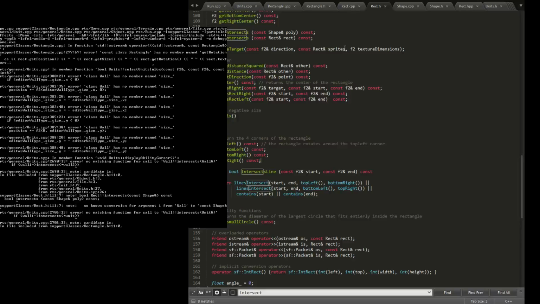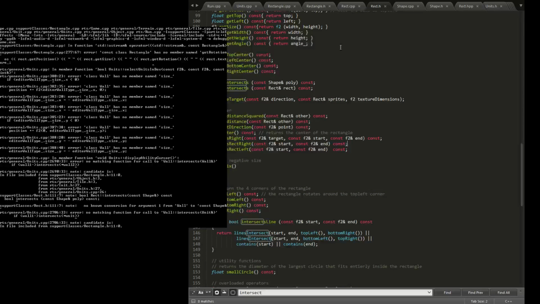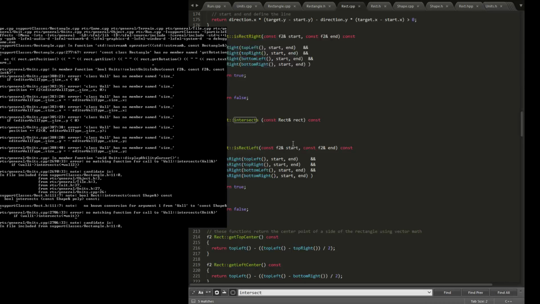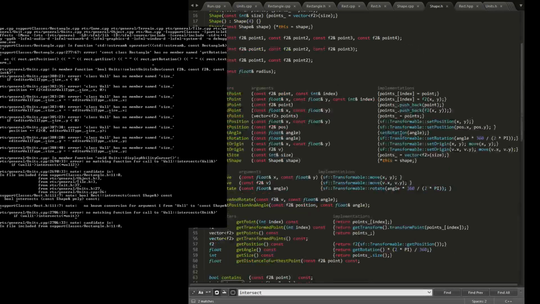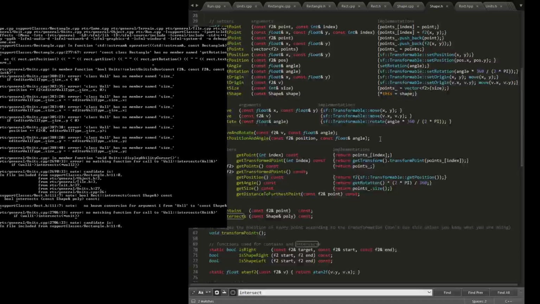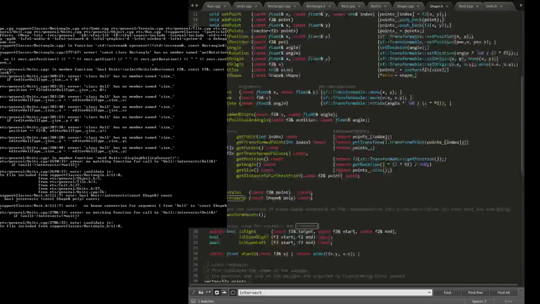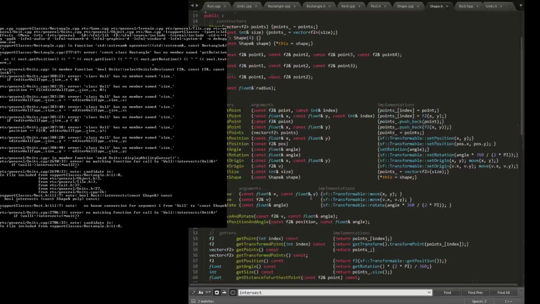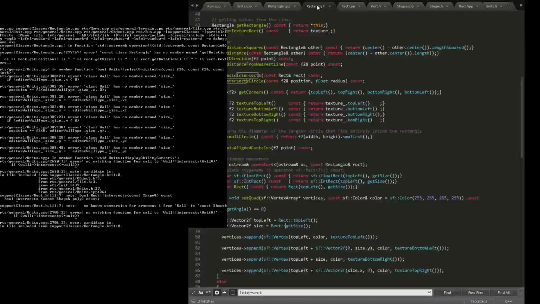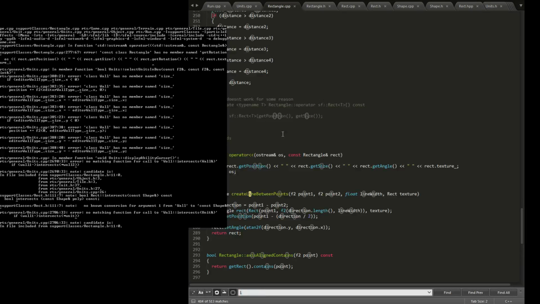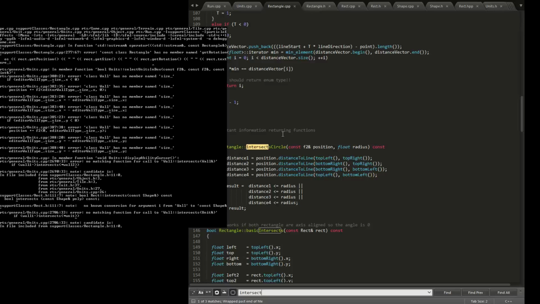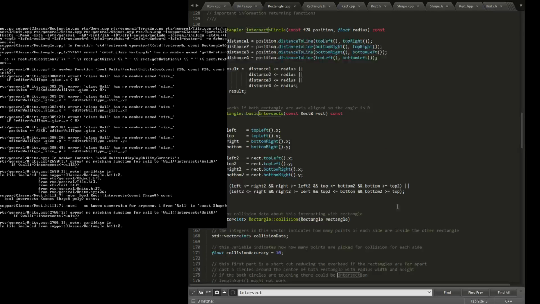So right now I don't even think I use any kind of rotated collision. Is rect right? Now I'm pretty sure that shape has some kind of intersection. Yep, there it is. Do I want to use that though? I don't think so. Let's take a look at what I can find here for intersect functions. Basic intersects. Yeah, bam, this is it right here. This is what I'm looking for.